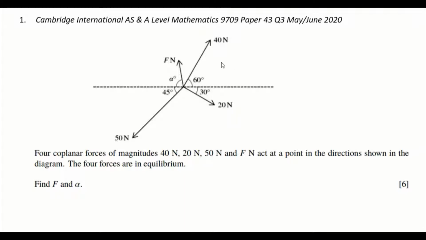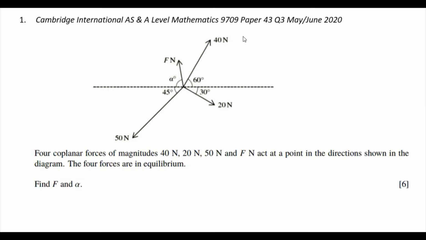Okay, but in this case, you can realize that if all the forces are in equilibrium, then basically you already know that the resultant force is zero. Okay, so that's why in all this kind of question, what you're actually trying to do is solve the equation and get some of the unknowns. Okay, so that's the idea of the question. Okay, so let's try to look at it.